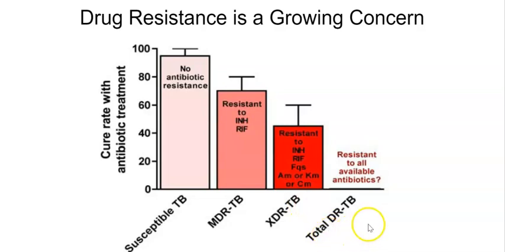And then what we also are starting to see from time to time is what's called DRTB, which is unfortunately TB that is caused by a pathogen that is resistant to every single available antibiotic, and those patients die. There is no saving them. So we are seeing more and more resistance, and we're seeing more extreme forms of resistance. So this makes this pathogen a really good one to learn about for lots of reasons, one of which is understanding the concerns that we have related to antibiotic stewardship and why it matters.